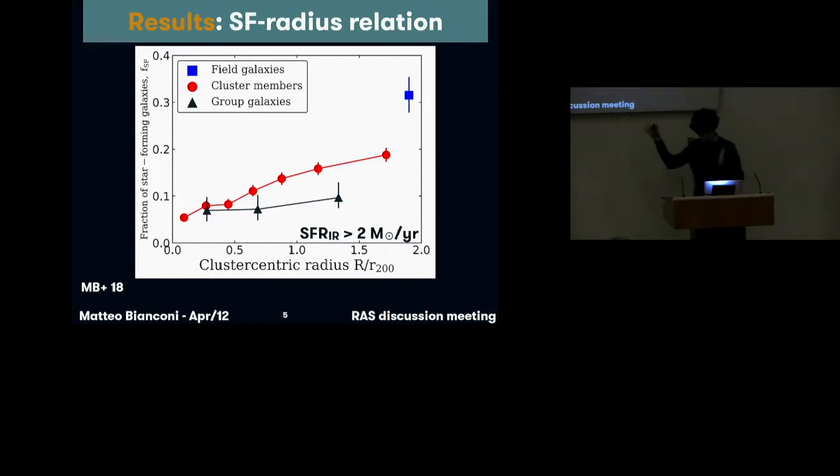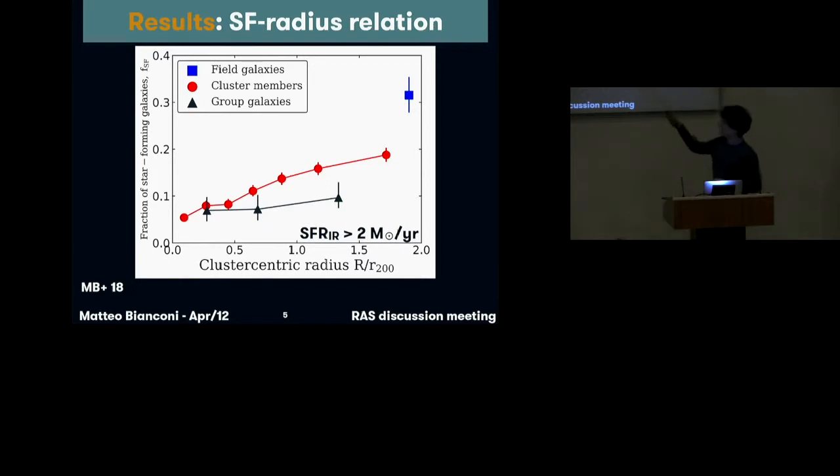In this different environment, this is what we get. Again, keep in mind on the x-axis we have cluster-centric distance and the fraction of star-forming objects on the y-axis. We see a couple of interesting things. As a reference value, we have a coeval sample of field galaxies selected in close proximity in redshift space to our clusters, and so we keep this as a reference. And we see that the fraction of star-forming objects for clusters never really reaches that value, even at rather high distances from the cluster, well outside of the cluster virial radius.